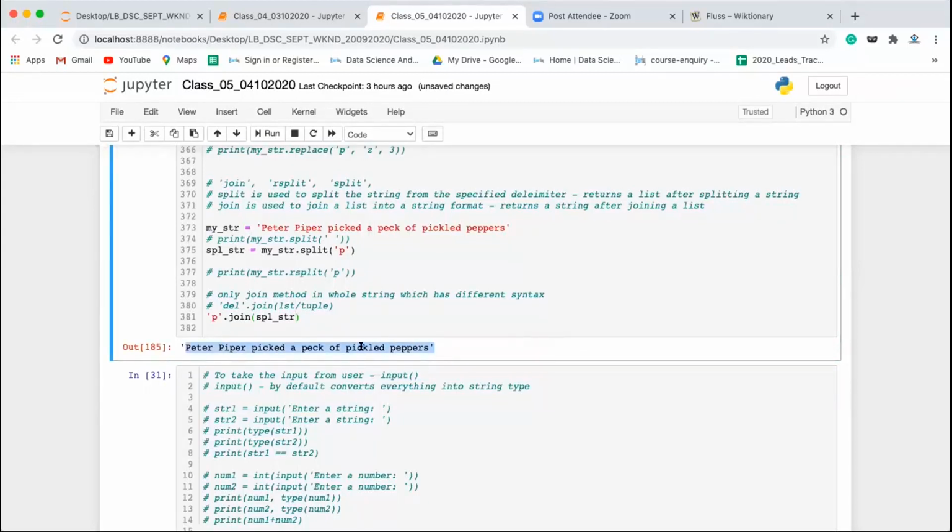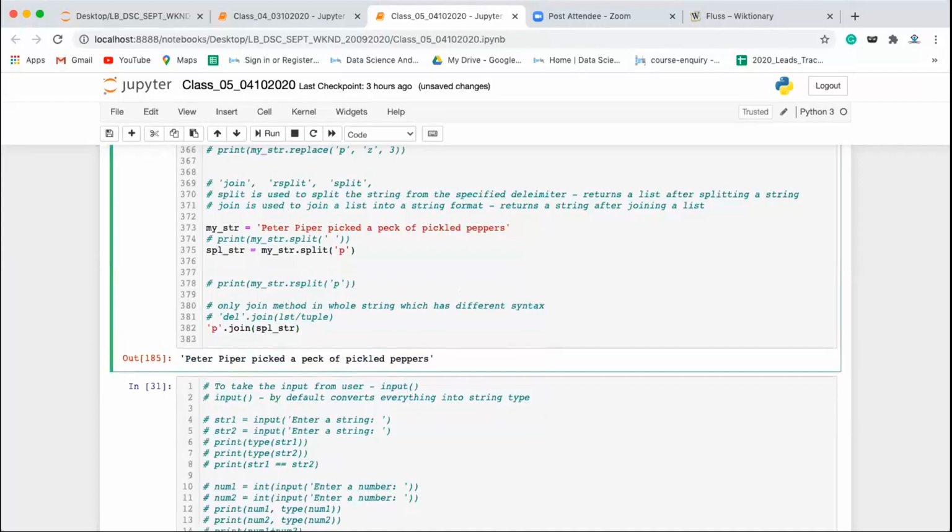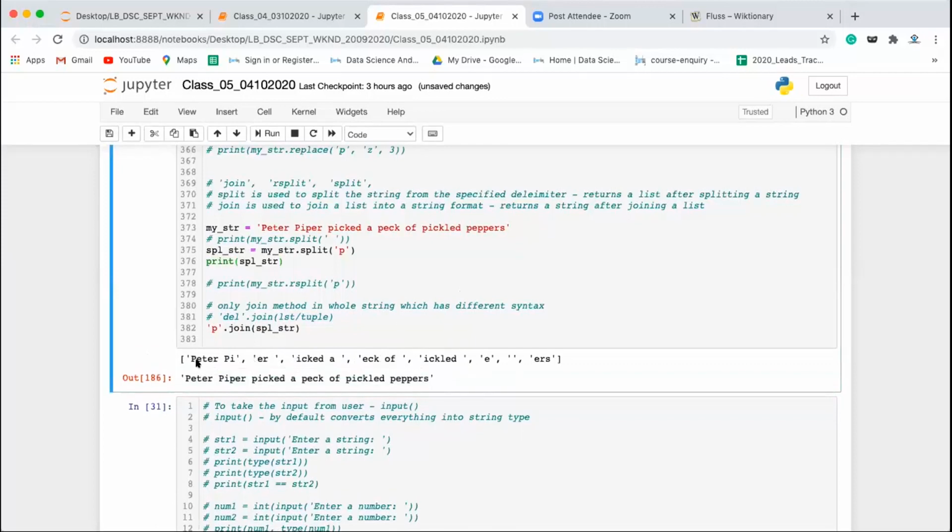What it did is, first it has taken this element, then p is added, then the rest of the word. So ER space is added, then the next element, with p added before it, and so on. This way, the string is joined.